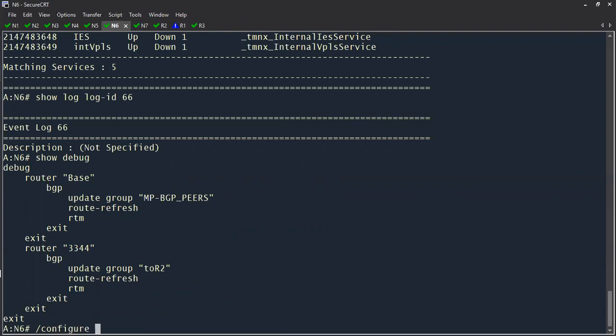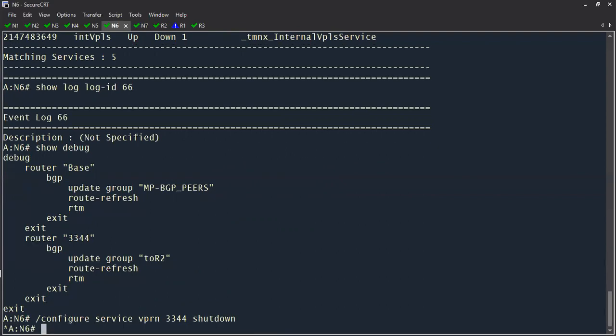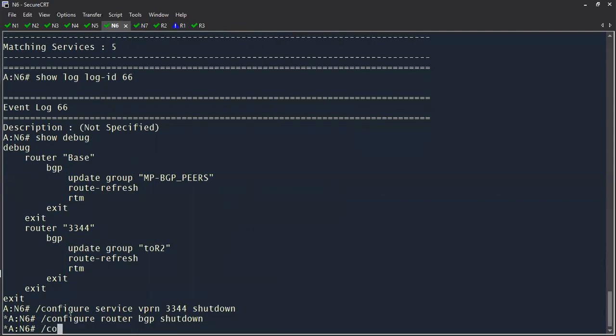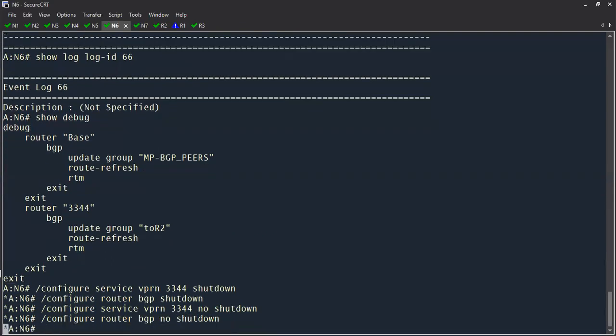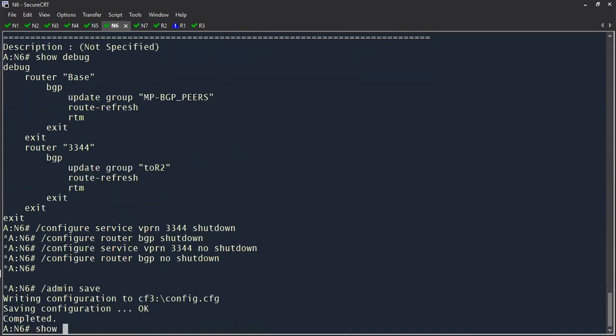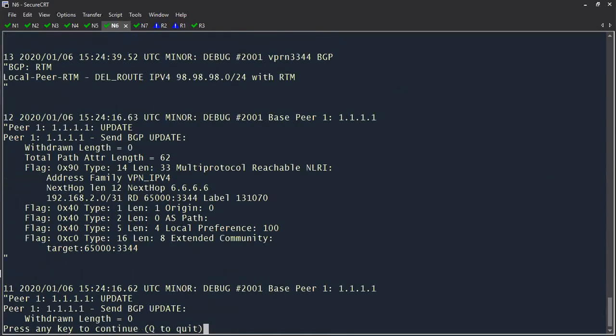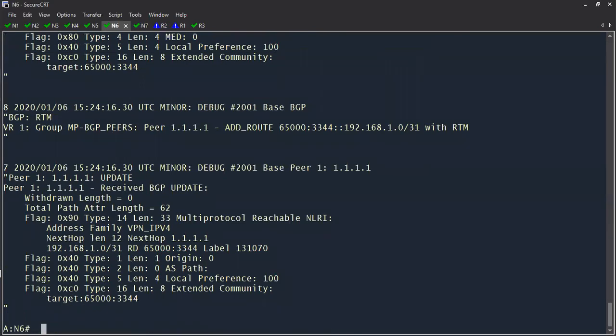Let's shut down the service on router N6. Okay. All right, so now we're right back where we were.